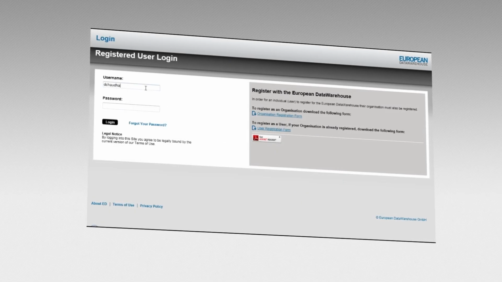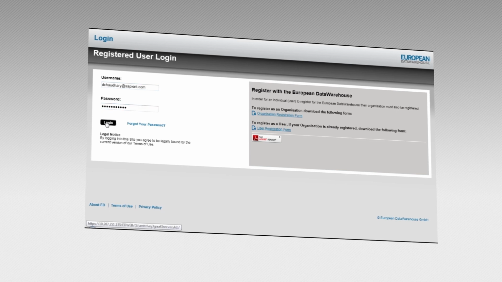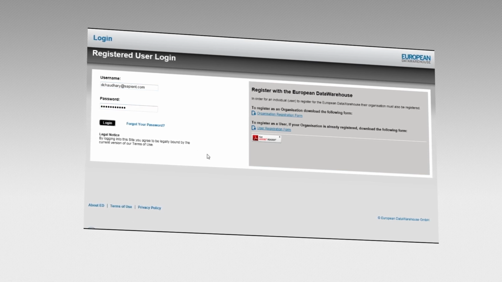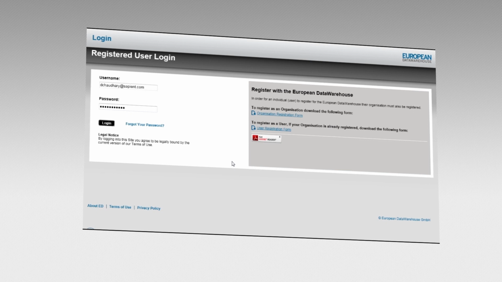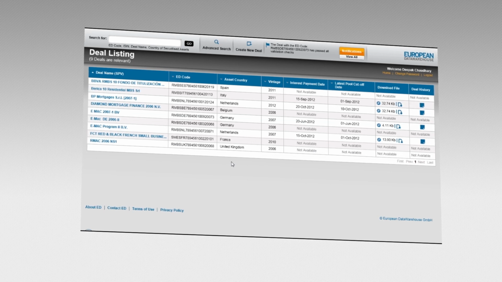Data owners are the people who issue deals. They begin by logging into the web interface of the Edwin application. After they are authenticated by the system, data owners are taken to a landing page that lists all deals for which they are either an owner or the designated data provider.